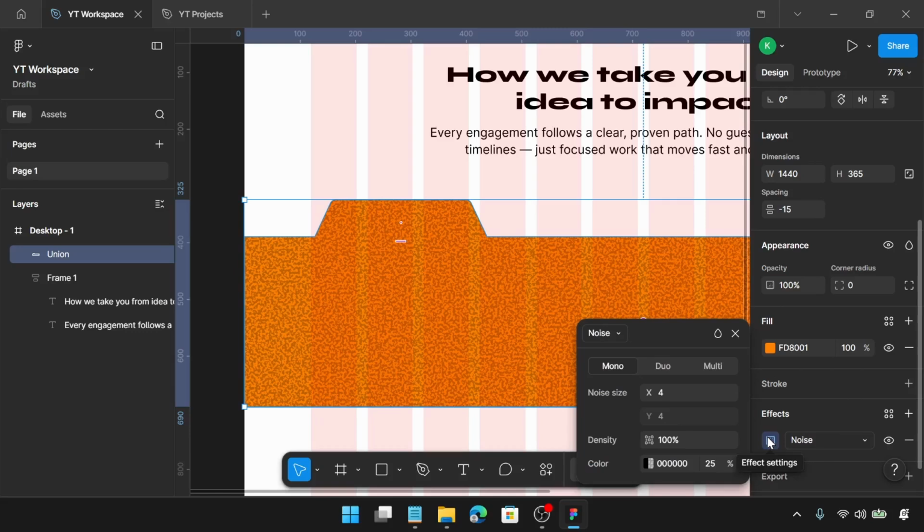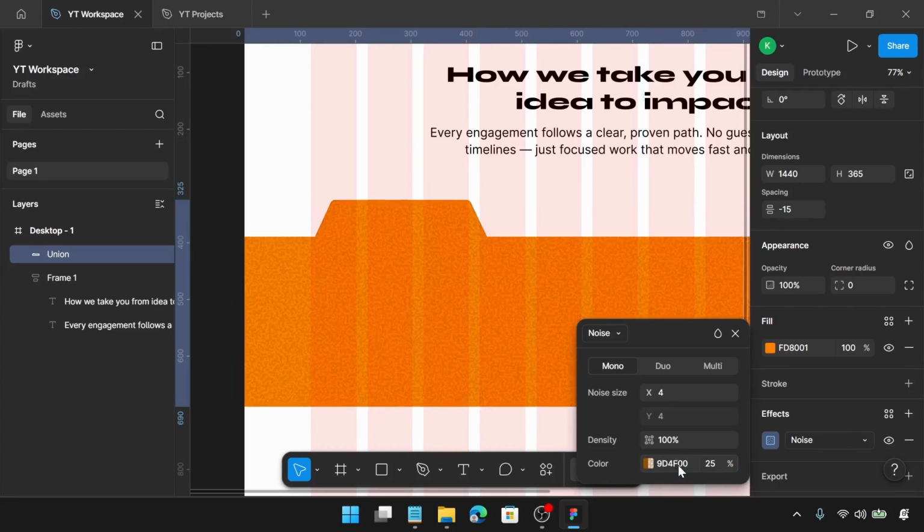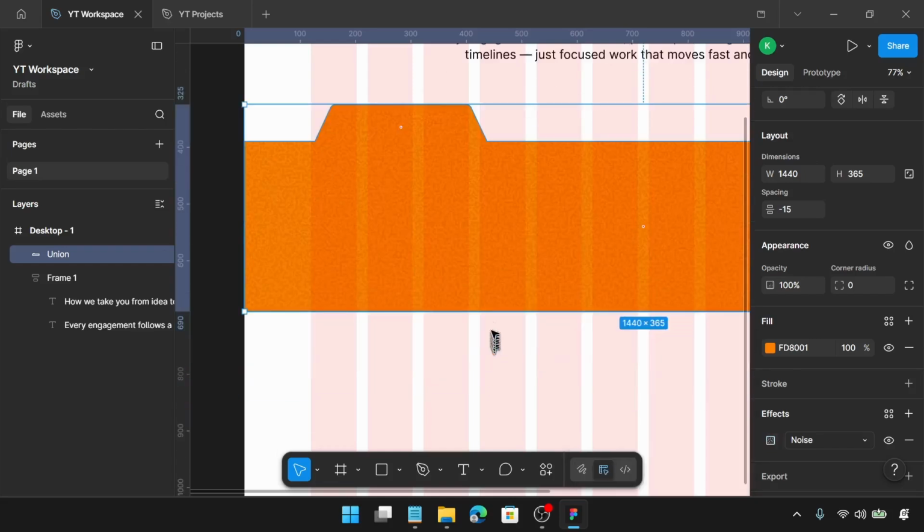Go over to effect settings. So the noise we're going to use is mono. These are the settings, but what we are going to do is change the color. So the color for this is going to be 9D4F00, and we're going to change this to 20%, and I'm going to close that.